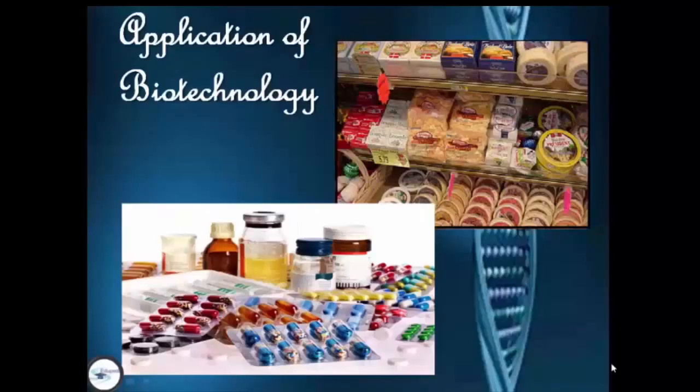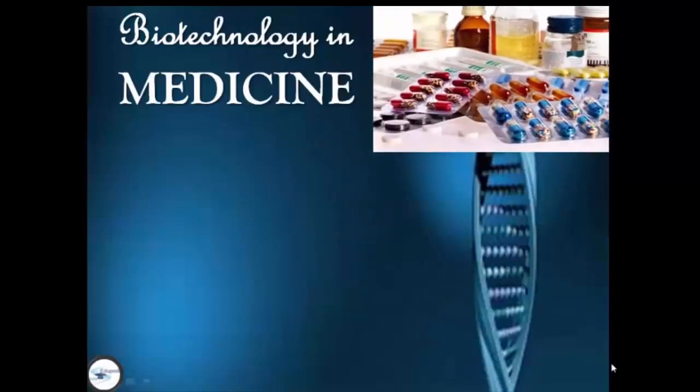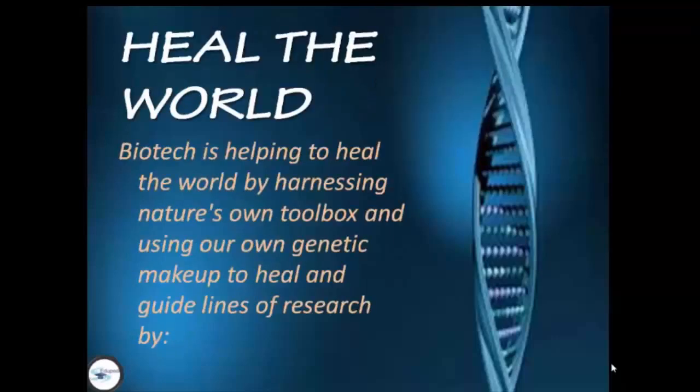So now, like I said a while ago, we're going to tackle the application of biotechnology in medicine and industry. First, we're going to start with biotechnology and medicine. Microorganisms have been used to generate a variety of products useful in medicine. Some of these are antibiotics, vaccines, hormones like insulin, and enzymes.